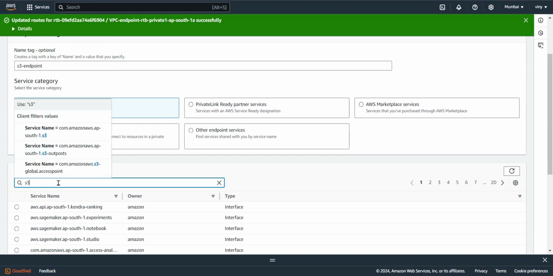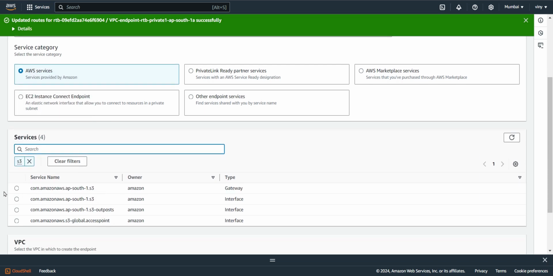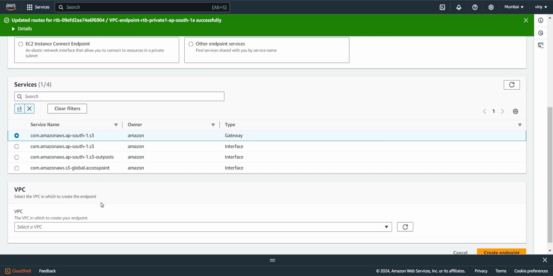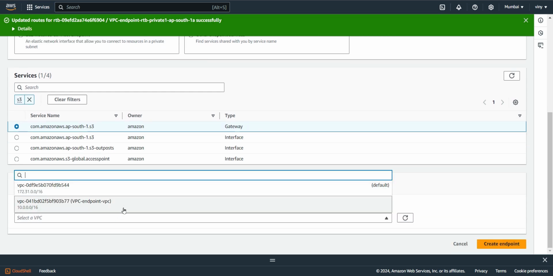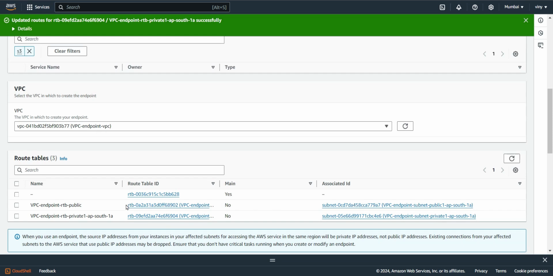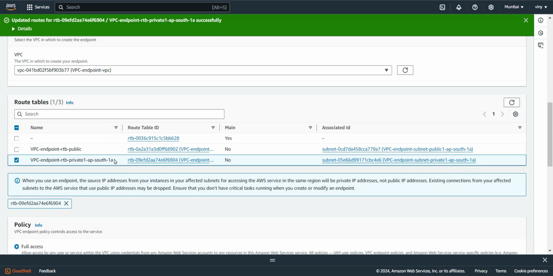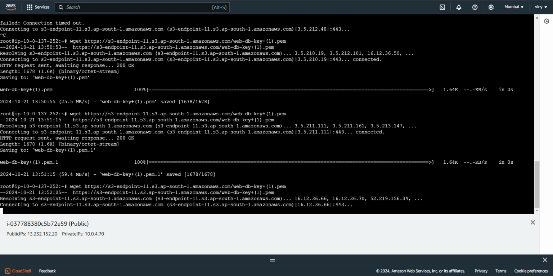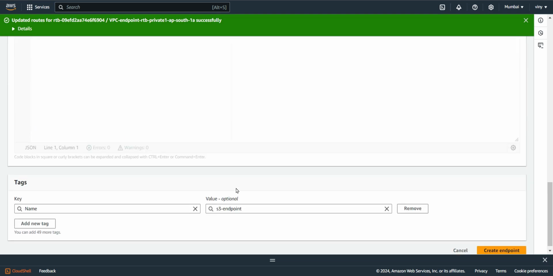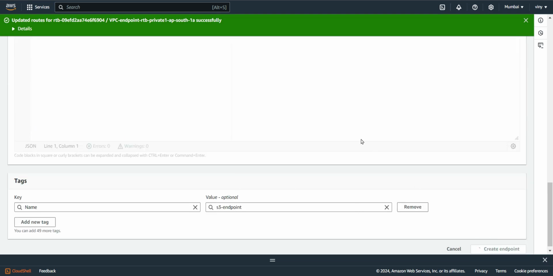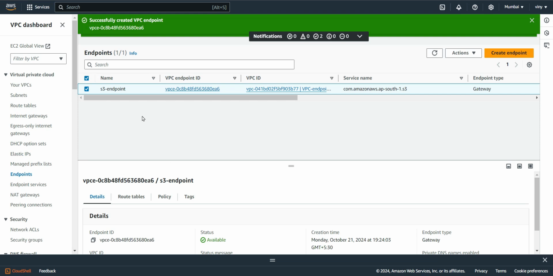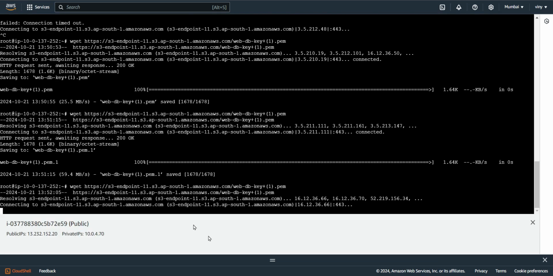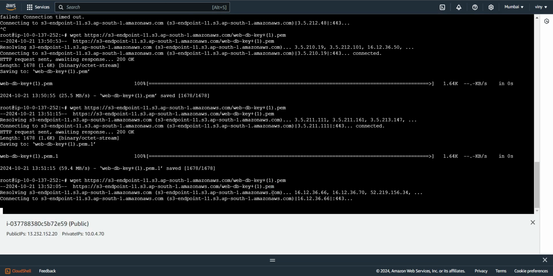Search S3. Here we will select gateway. Here we have to select the VPC endpoint. For the route table we have to select the private one. Just remember. Just save it. We have created this endpoint.